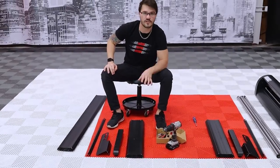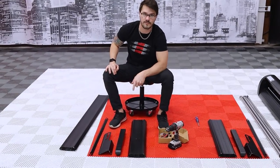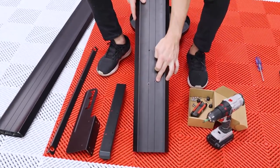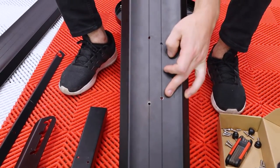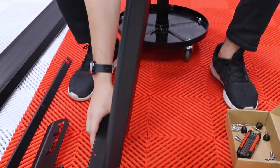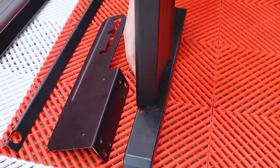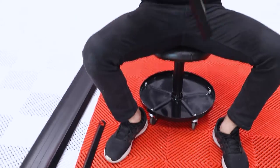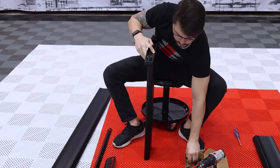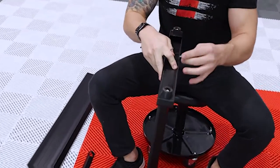We're going to get started with our leg and our feet. You want to make sure again that you have the closer spaced together pre-drills oriented towards the back of the machine. So it's going to go on your foot like that. Long part's going to go in the back. Just going to flip this fella upside down here. Get some of our bolts and start piecing this thing together.